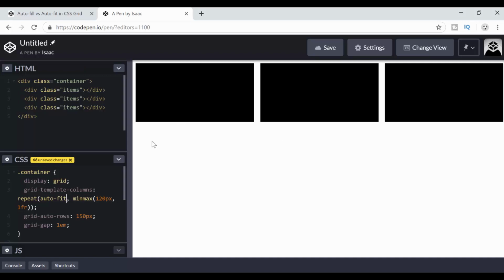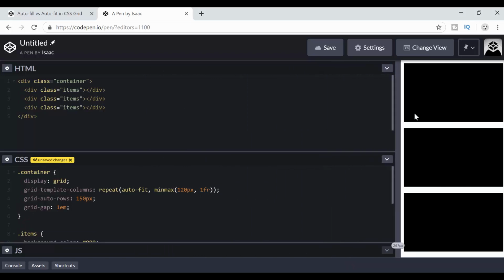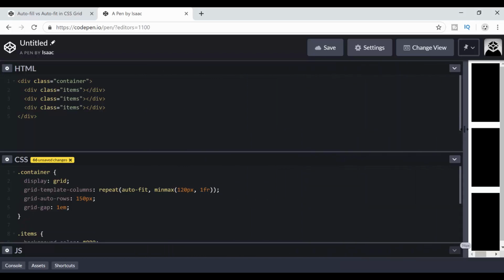The width of these columns, because we said the maximum width is 1fr, so 1 fraction of the size of that row or that grid container if you want, they are now fitting automatically the full size of that container. So they keep stretching if I go here, but if I reach the point where they are too narrow, then that's when they get stagnant.